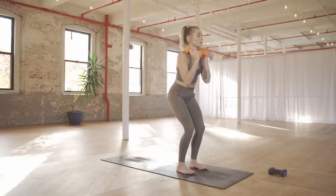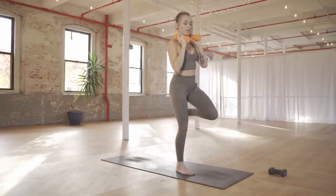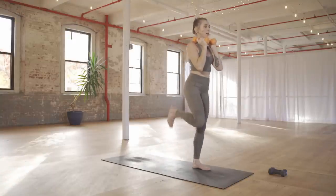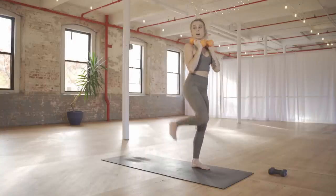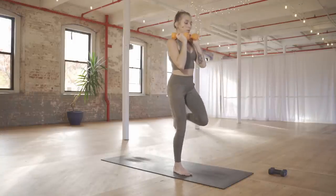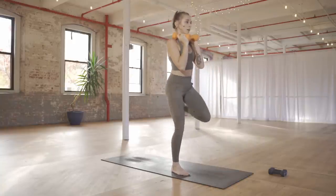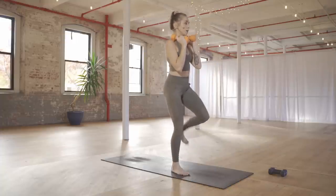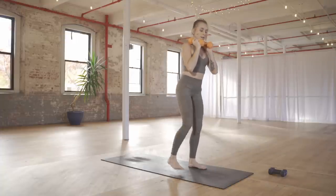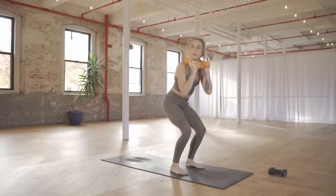4, 3, 2, 1. Right here, so we'll go squat, right side curl, squat, left side curl, squat, curl, squat, curl. Like you're squeezing your hamstring when you lift. Squat, curl, stay engaged. Here's 8, 7, 6, 5.